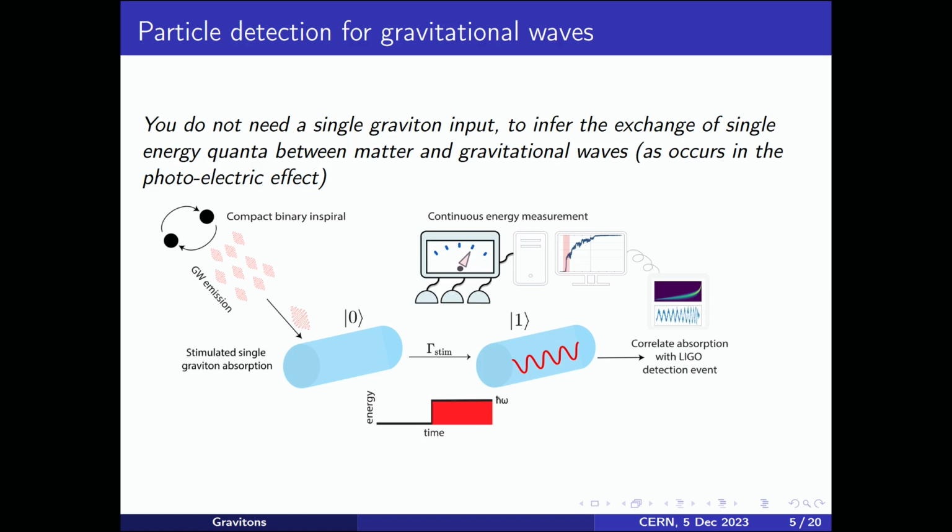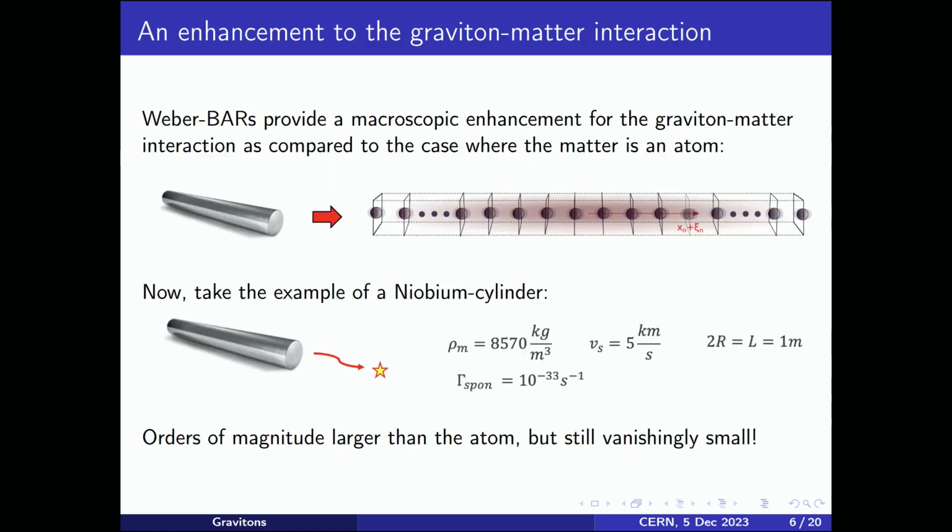If you use, rather than an atom, a massive quantum system, for example a Weber bar, which has quantized acoustic oscillations, then with a continuous measurement of its energy levels, the Weber bar is either in its ground state, or if some force drives it, it will jump between its quantized energy levels. If the driving force is a gravitational wave, when you see a click in the detector, or the Weber bar transition to the n equals 1 Fock state, that corresponds to the absorption of one single graviton from the field. That is exactly a gravitational version of the photoelectric effect.